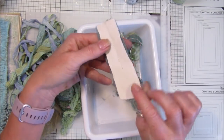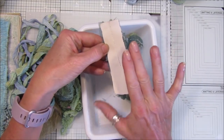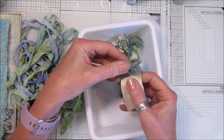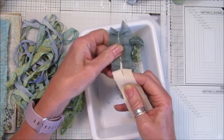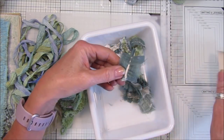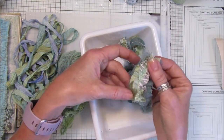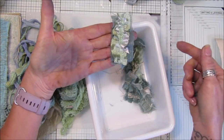And then once it's like that, you can leave it on there and stick it onto your page. But what I do is I just rip it off, because you don't really need it on the back. Like that, a little bit won't hurt. And then you've got your nice little soft fabric embellishment like that.